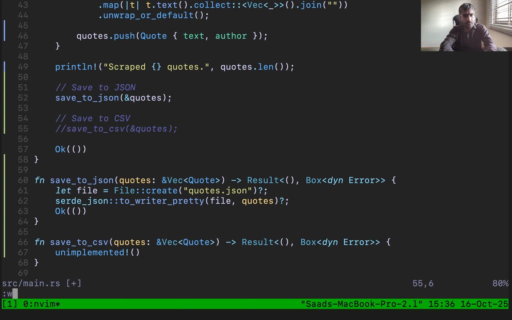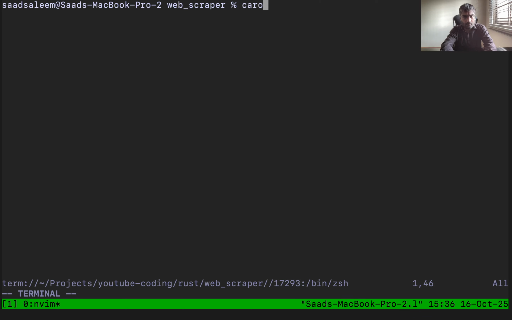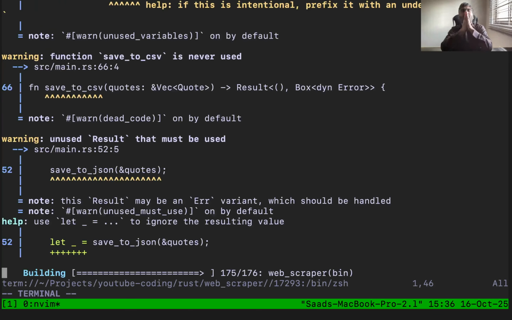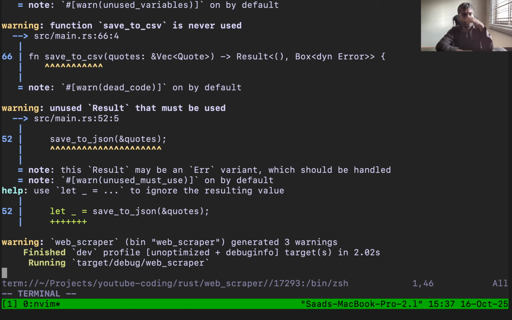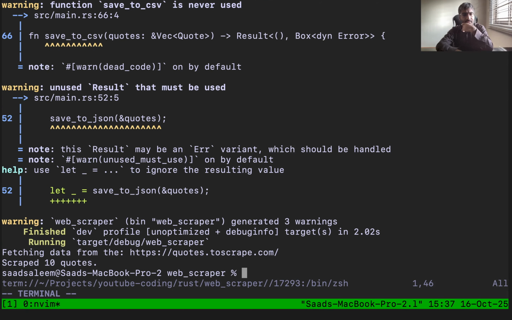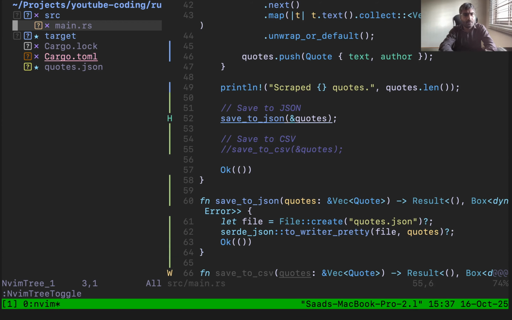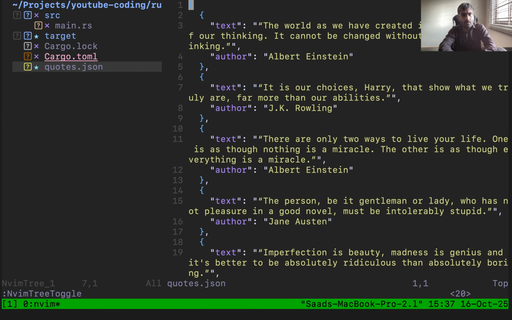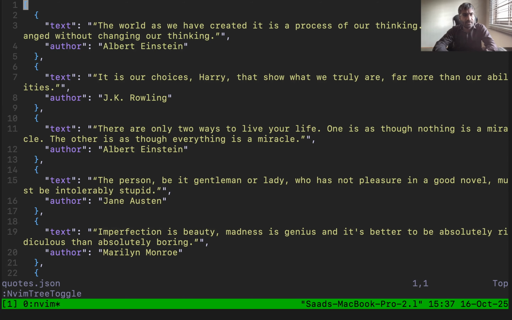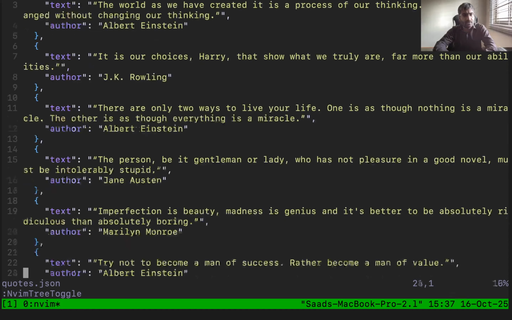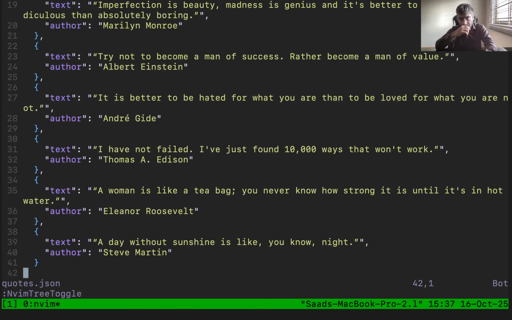We can comment this out for now. So for the save to JSON, I think we can easily test that. So it's compiling again, and this time fetching data from the 10 codes, and let's check that file. Okay, so the file gets created, which is the codes.json file. So our JSON data is written successfully to a file.